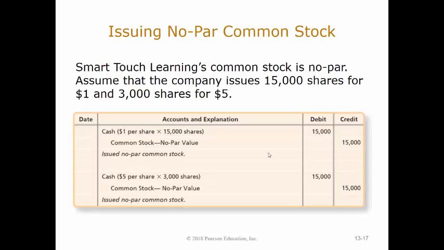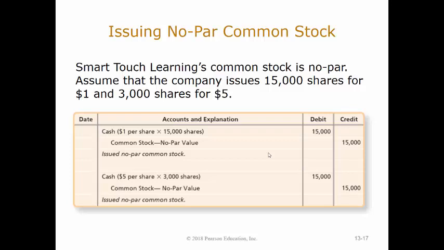If you live in a place where you're fortunate enough not to have to worry about par value, well, then you have no par stock. And the issuance of no par stock is pretty simple. The two entries that we just had, we issued these shares at $1 a piece in the first one and got $15,000 cash. Well, we don't have a par value. Let's assume in an alternate universe we wouldn't have a par value. We would just credit common stock no par value for $15,000.